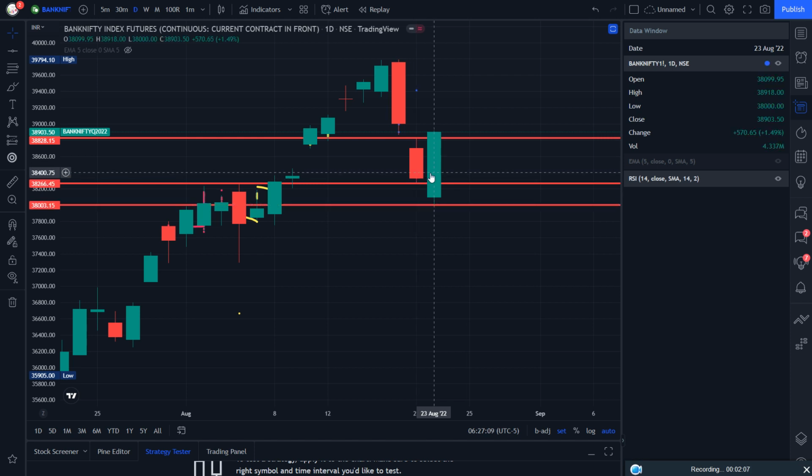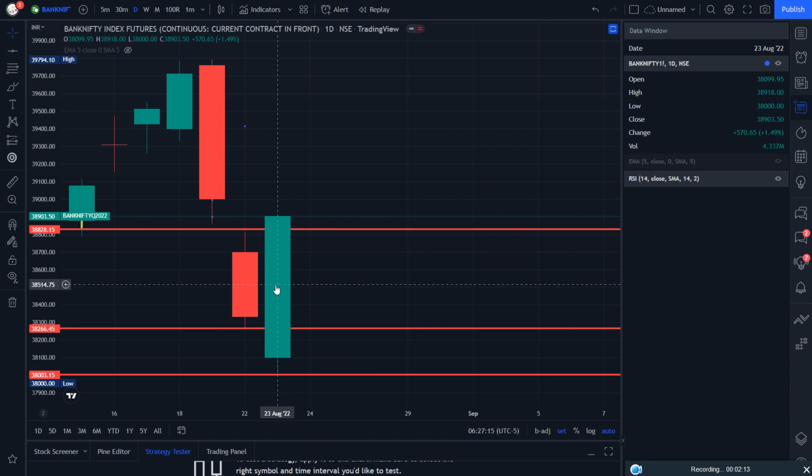This is the bullish engulfing pattern. This is one of the basic and powerful patterns. As per the book, only the green candle's real body needs to cover the red candle's real body. यानी जो green candle की real body है उसे red की real body को cover करना है. But as per my practical experience, this kind of engulfing can be more powerful.